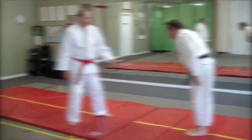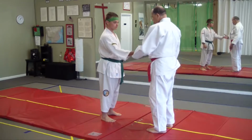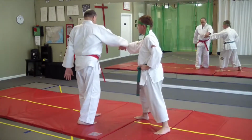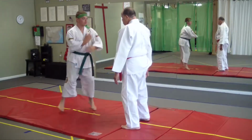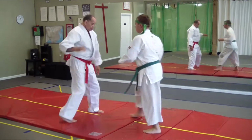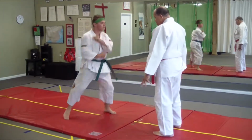Moving right along, here Troy and myself, you can see the lowered fingertip control technique. Control throughout the technique. Beautiful technique. Wrist lock, bent elbow, choke, throw.